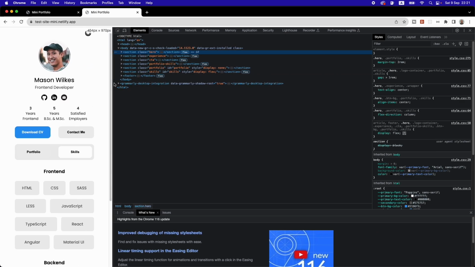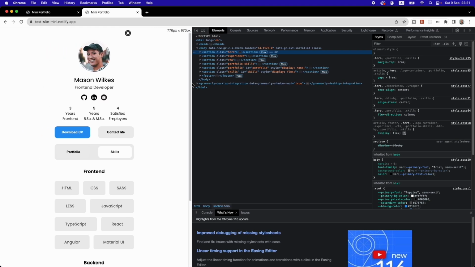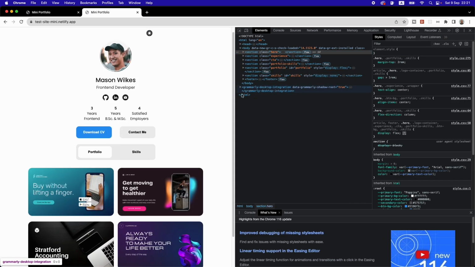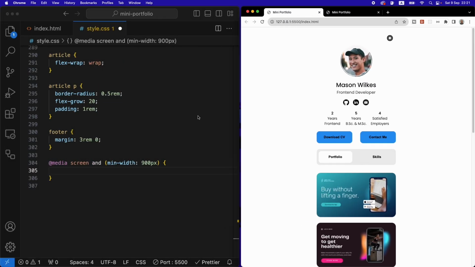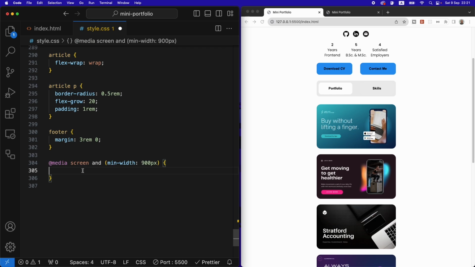Whenever we go from mobile view, which is our standard view, above 900 pixels, we change the layout of the skills page and the portfolio section, sorry. So let's just change back to our version. We are going to give it skills and also portfolio.